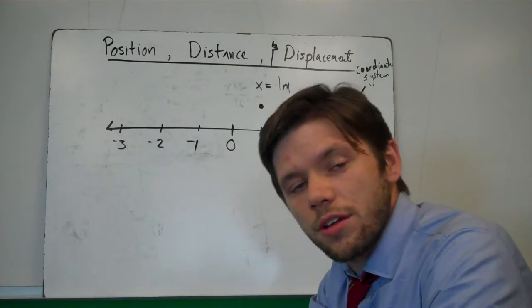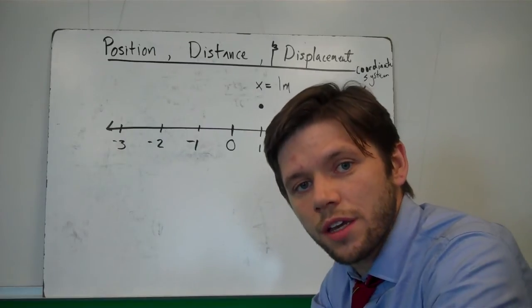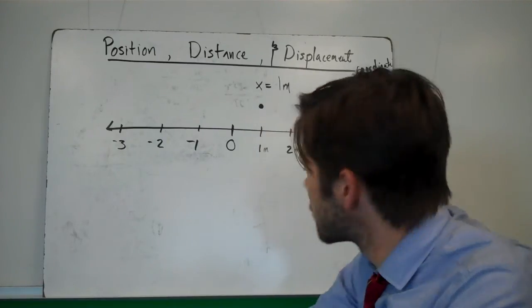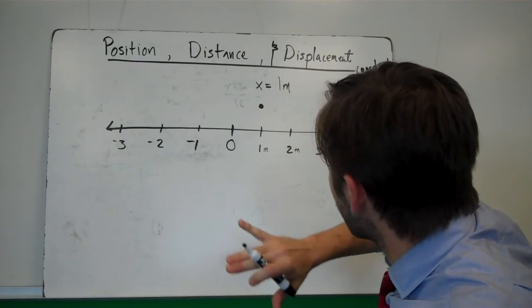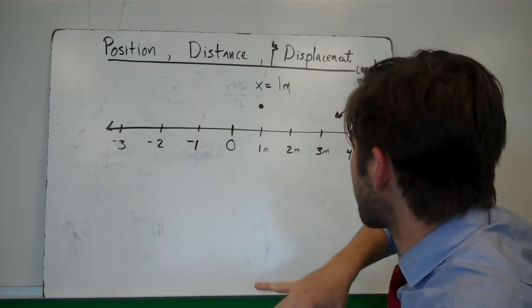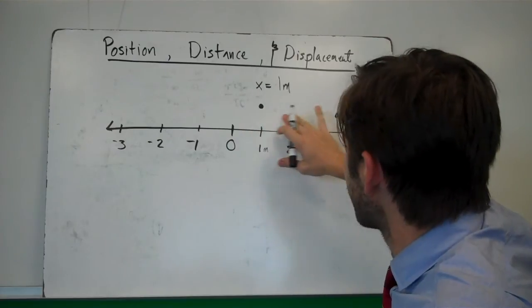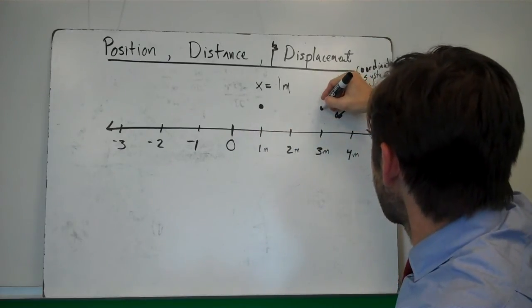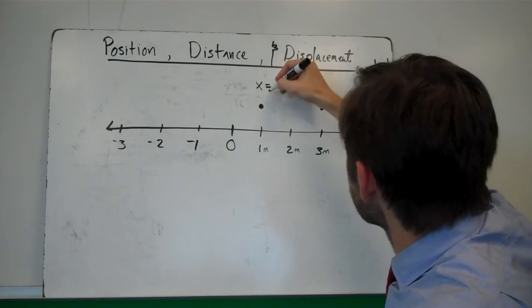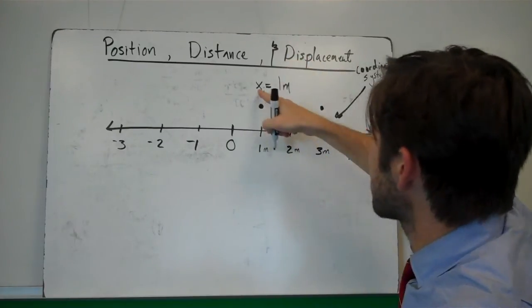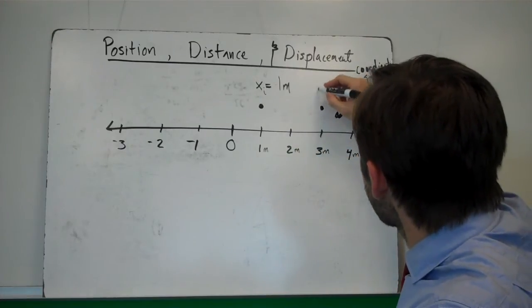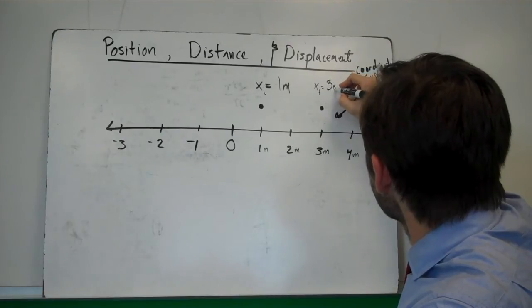Distance. Distance tells us the distance between 2 places that an object actually traveled. And so we're going to start with a very simple scenario. Let's say my object here starts at a position of x equals 1 meter, and a little bit later we find it to be, we'll call this x initial, x sub i. I'm going to use a subscript there to denote initial. And x sub f, or the final position of the object, was 3 meters.